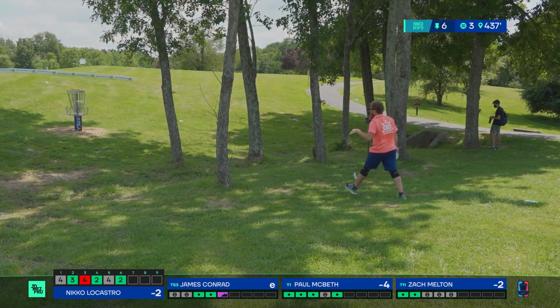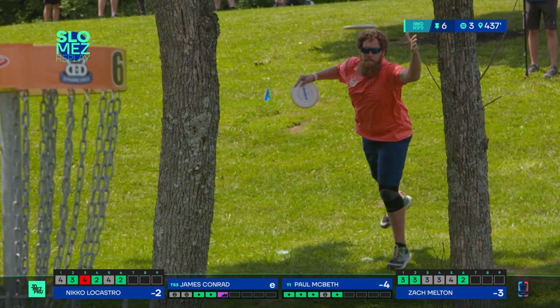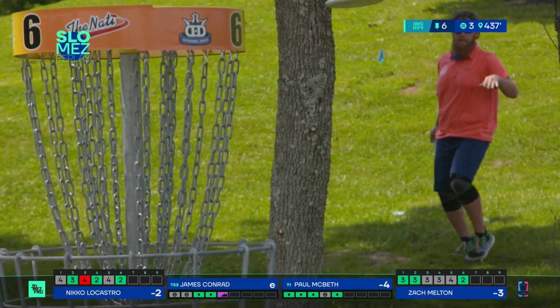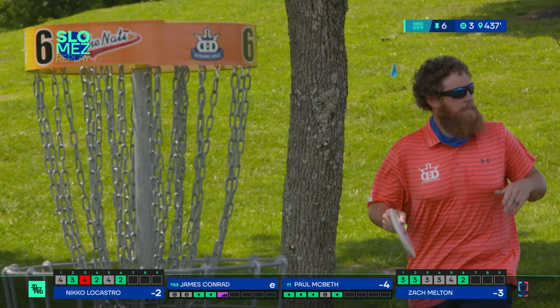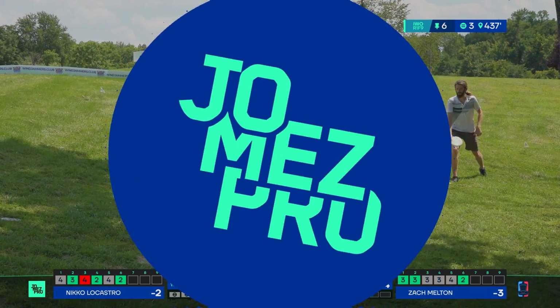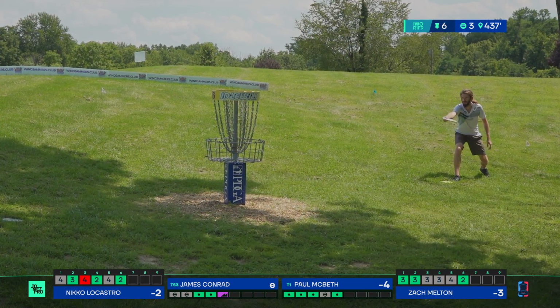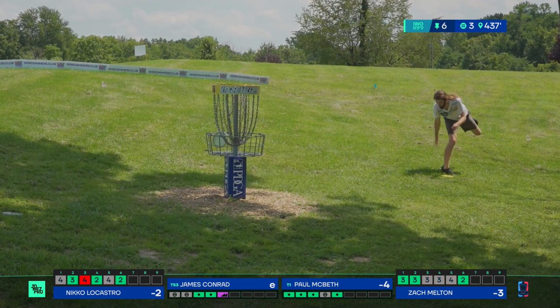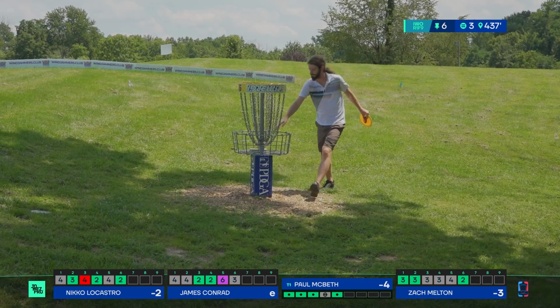That is for sure. And Melton doesn't leave it short as he's picking up just an awesome lefty forehand birdie. And look at that form. Doing that little tiny bird dance as it comes out. Fly, little birdie. What an awesome display of sidearm, angle control, power, and great putting. What a birdie. And Melton off to a pretty solid start himself at 3 under through 6 holes.